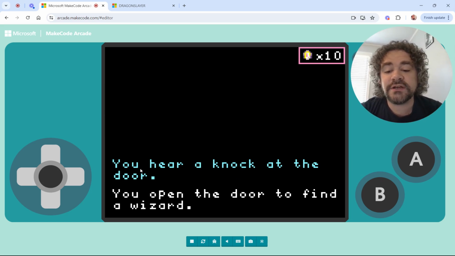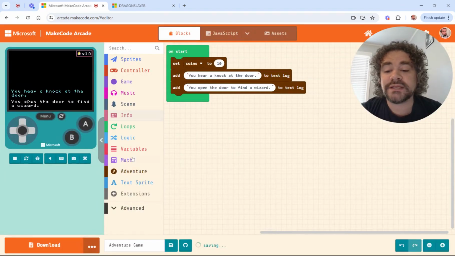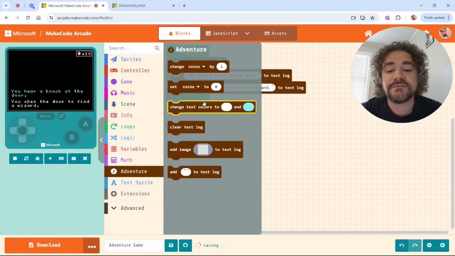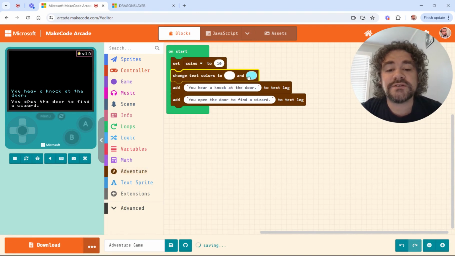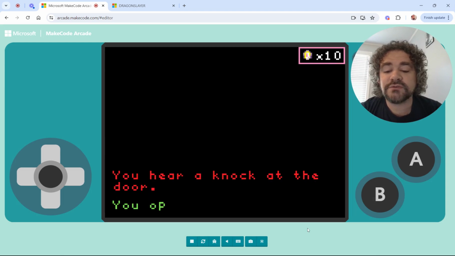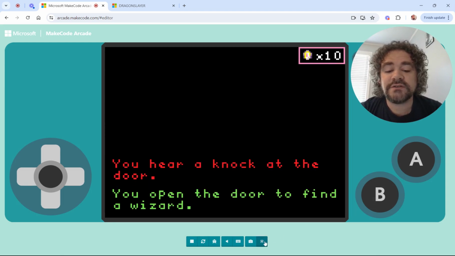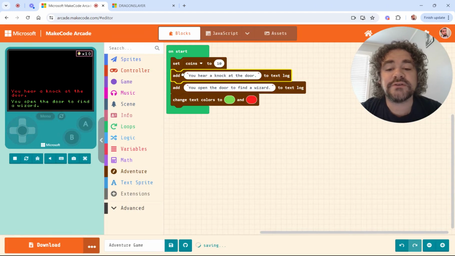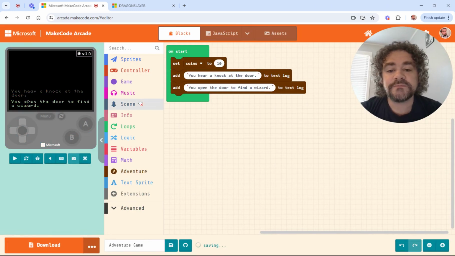I want you to notice the color here. The old line turned blue and the new line is white. So basically, once it finishes reading something, it changes the color to blue and the current line is white. That's what this block is referring to. So if I didn't like those colors, I could change it. If I wanted the finished one to be red and the current one to be green, I could do something like that if I wanted to, right? So now, as it scrolls through, it changes colors each way. I actually prefer the original colors, though. I like the white and blue. I think it looks good.